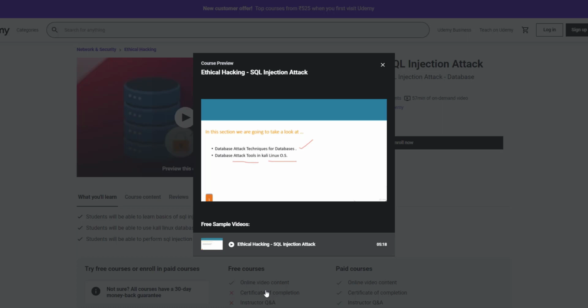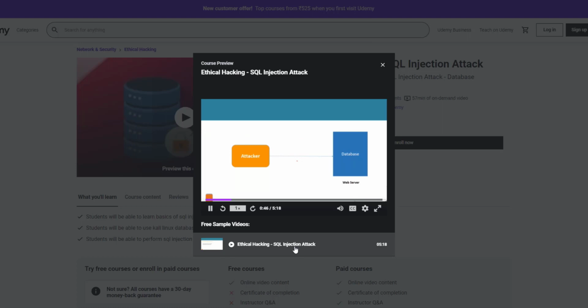So we will use a sample website here, and on that sample website we are going to attack, right? So this is the scenario. We have an attacker and we have a database, and the database is obviously inside a web server. So the web server contains the database, alright? If you want to attack a website, you are at the front end of the website and you need to enter some queries so that you can connect with the back end of the database.